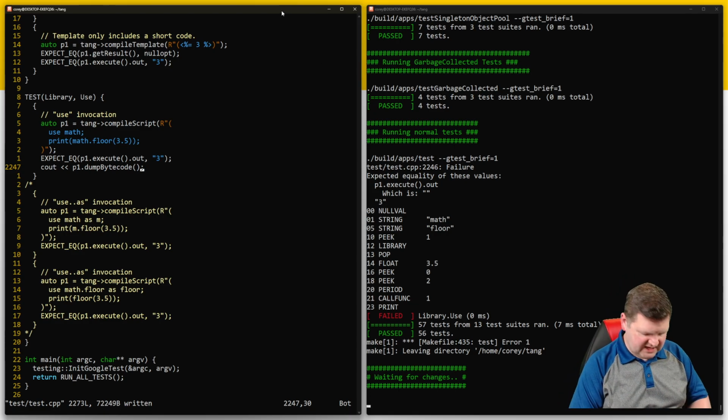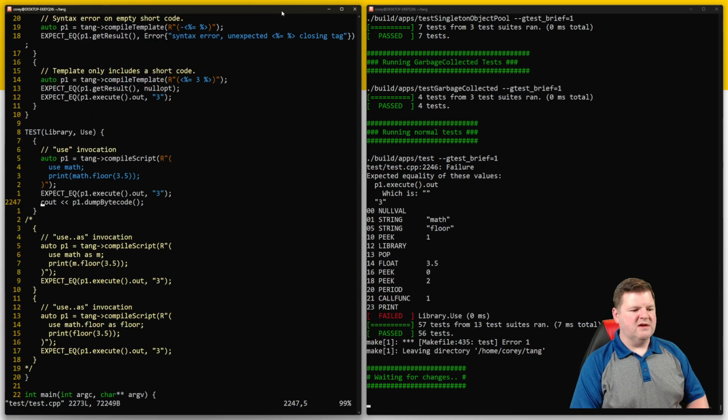So that's going to be in our AST node. Edit the source for our AST node. Which one is this? Is this library? I think it is.